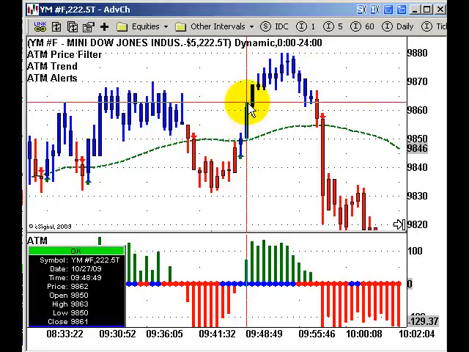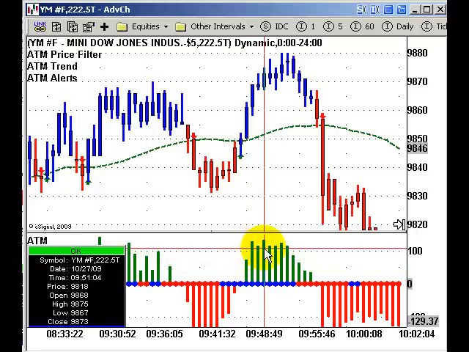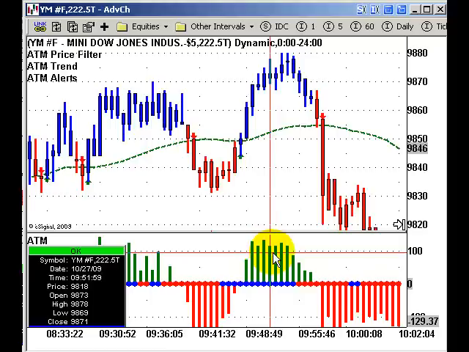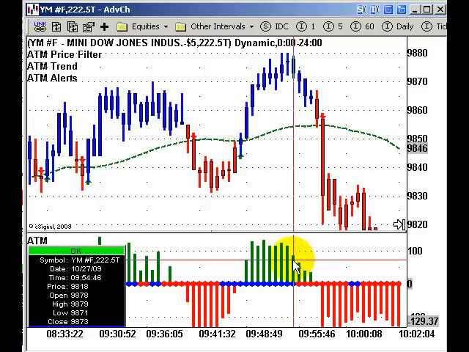And if you're new, you may just take the first 10 points and exit, or you can use the momentum to determine your exit. And that's simply, as long as the momentum bars continue to increase, you can stay in the trade until you get 2 consecutive pullbacks in momentum. So here we had 1, 2 pullbacks in momentum. That means we have to exit right here on the close of that bar at 98.73. That gives us 23 points on that trade.